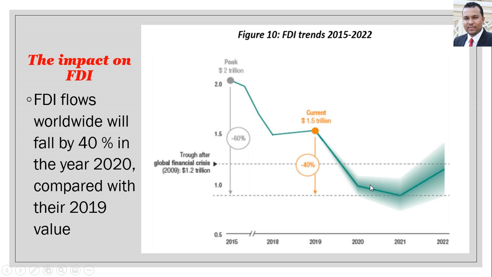The last impact is the impact of COVID-19 on FDI, foreign direct investment. According to UNCTAD, the FDI flow worldwide will fall by 40%, for the first time since the year 2008. The value of FDI will be lower than 1 trillion; mainly we talk about $900 billion. As shown in our figure, the peak point for FDI was in the year 2015 with a value of $2 trillion. This is the peak point, and it fluctuated to reach the lowest point in this year 2020. So there is a negative 40% change in the value of FDI this year compared with last year.